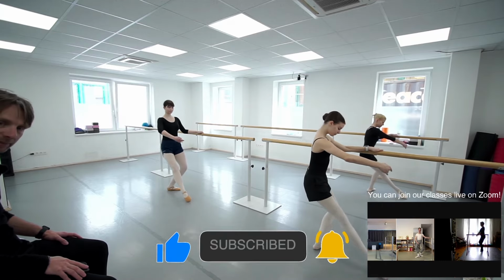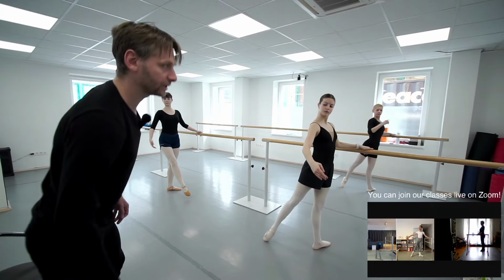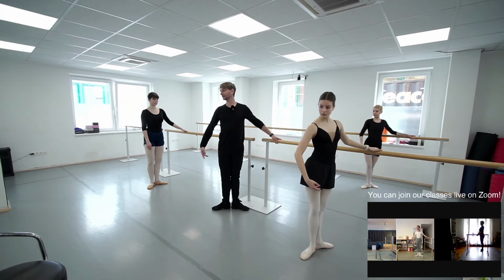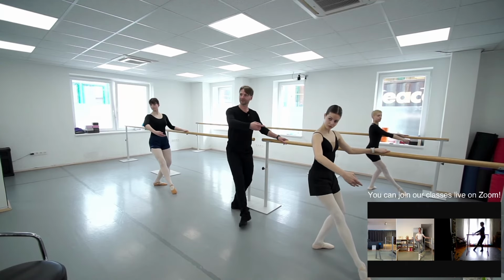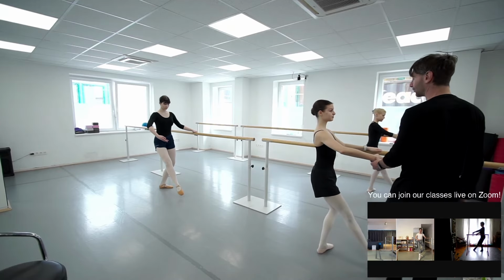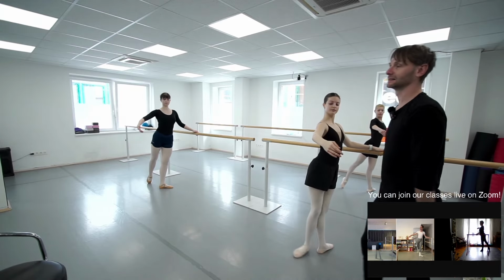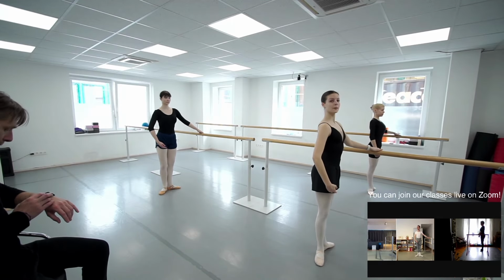Preparation, push your hips. Always define your position, yes? Don't be late. This is very important. So, you do preparation. You can open your arm if you wish. Just don't be late. One, and here show me first position, yeah? Look at your arm. This is not first position, and you should be on fast, of course. And then open second. No, no, no, you stand up already. Yes, and demi-rond. Sebastian also, yeah? Let's go.